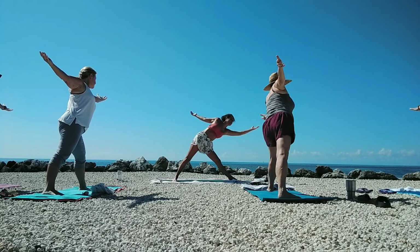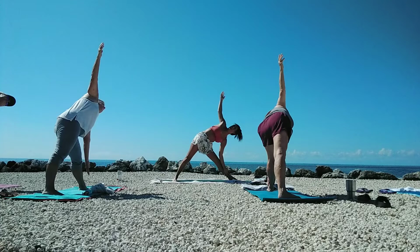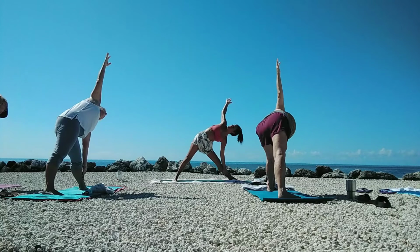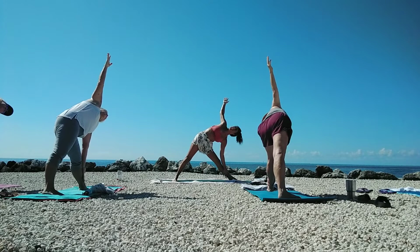And when you can't reach anymore, come into Trikonasana, triangle pose. To get that right arm lined up perfectly, let's take the right hand to the right shoulder first, and then open up to the sky with that right hand. We think about our hips pressing towards the mangroves. Our head stays in line with the spine.